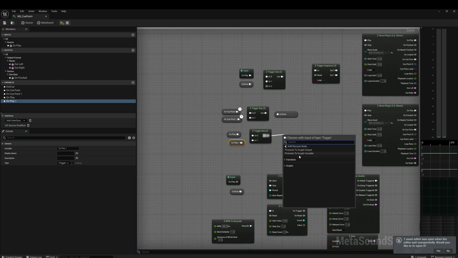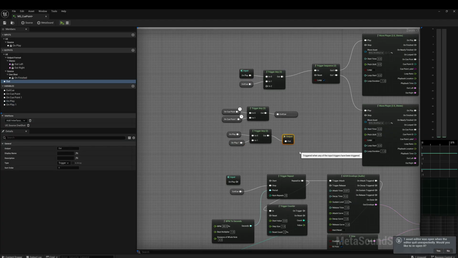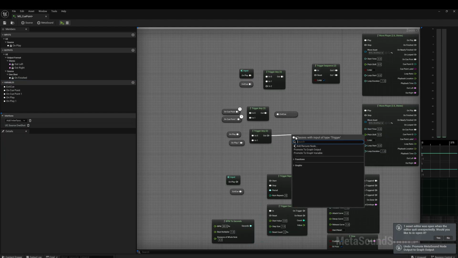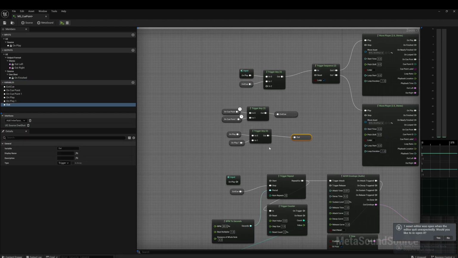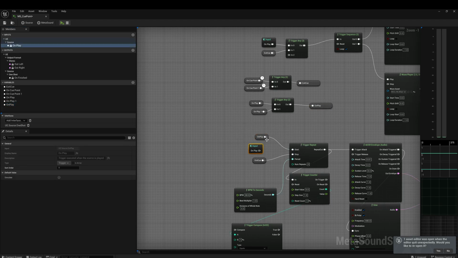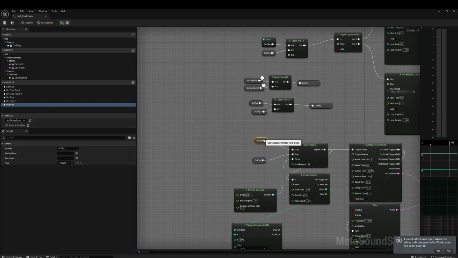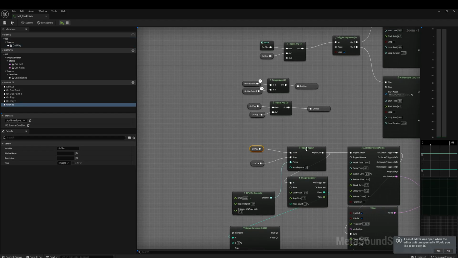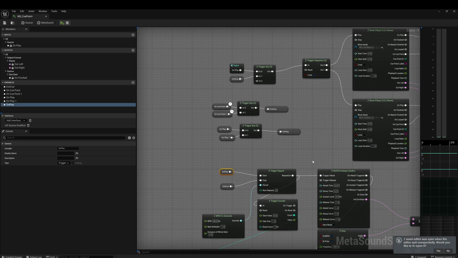I'll just call it on play. And now I want to start the trigger repeat when I play either one of these, and then stop it at the exit cue. Let's see what happens now.